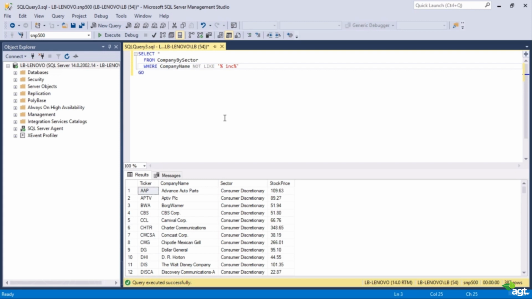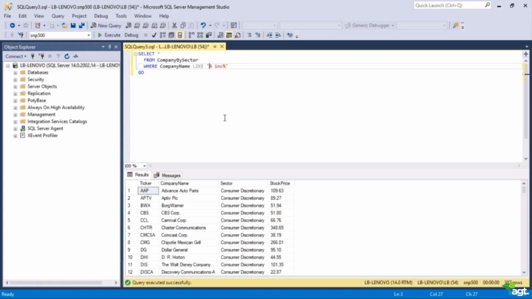We need to mention that you have to be careful when using % at the beginning of a string. When this happens, the database cannot use indexes that may be on the column. This will cause the database to scan every row in the table looking for matches. It will still work, but might take longer time than you expect.